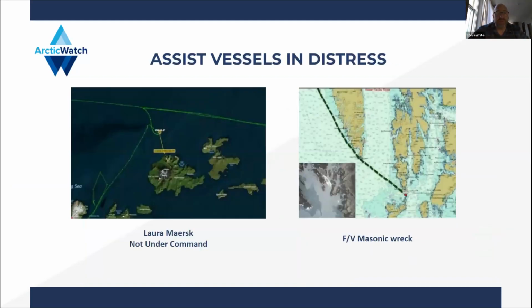Assisting vessels in distress. A couple quick examples. This is a boat that broke down. Those of you who are familiar with the Selendang Ayu, a boat that broke down, didn't let anybody know for a long time, 15 hours-ish, was close to shore. They didn't need to be that close. Ended up breaking apart on the rocks, oil spill, soybean spill, a Coast Guard helicopter lost in the rescue. People died, all preventable. This is a ship that broke down and didn't notify the Coast Guard right away. The Marine Exchange Watch Center notified the Coast Guard. They got tugs out there and arrested this thing. It was about 3 miles away from shore when it finally got caught there.